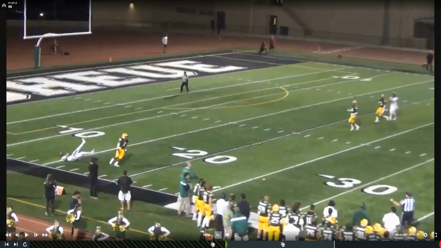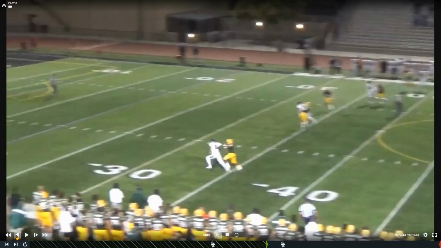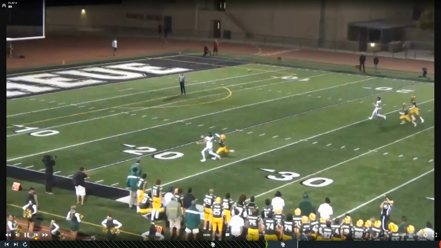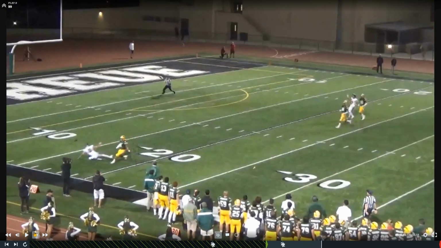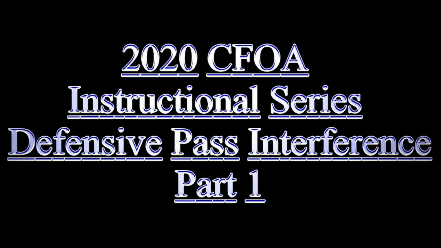If both flags are for the same thing, great. If they're for two different things, we could have offsetting penalties. The coach might have to make a decision on something. So don't ever do this. Don't ever assume that the flag thrown by the other official is for the foul that you saw. Okay? I am fairly sure this restriction began after the ball was released, but even if this holding started before the ball was released, it definitely continued while the ball was in the air. This is DPI.